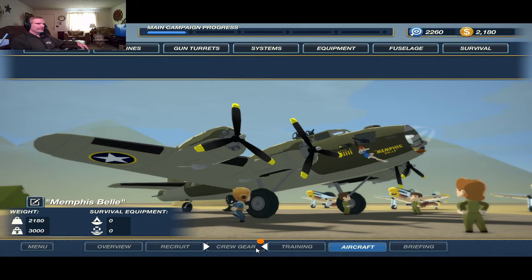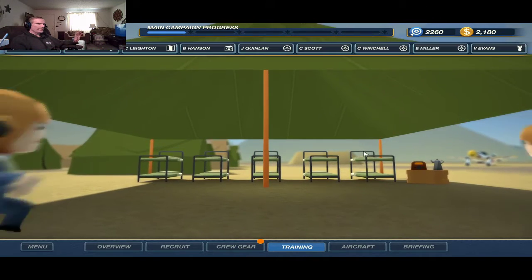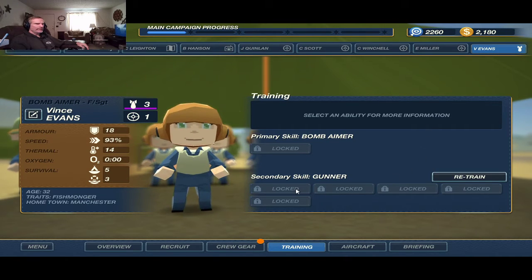Now we can go to the crew gear, go to the training. If you have any question about what each ability does, go here, and well, these are all locked. I'll show you now. If you want to retrain them, if you want to put on something else, hit retrain and confirm it, and then choose what else you want to put him on.